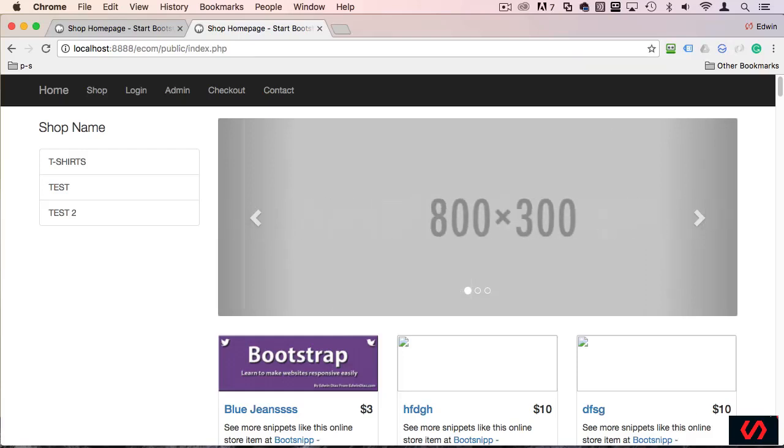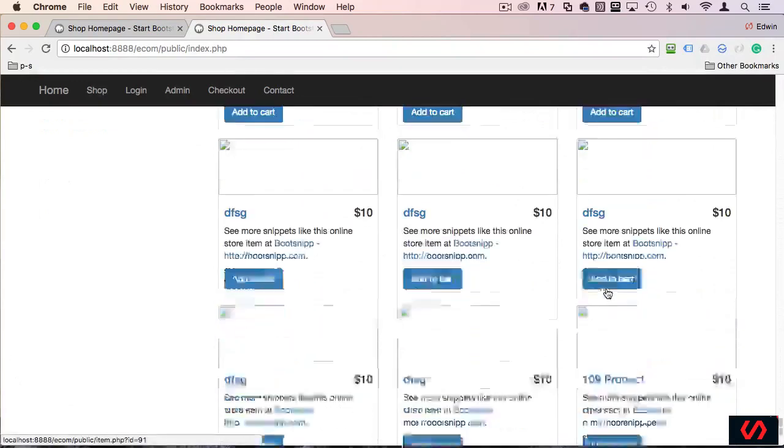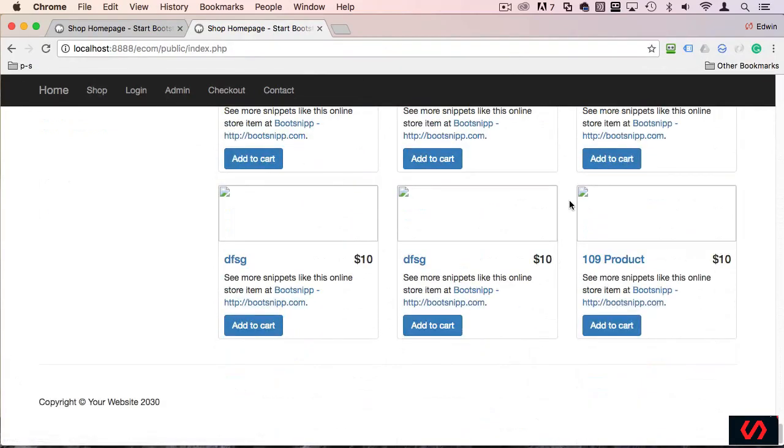I'm really excited that we are starting this new section here. We are going to be learning how to create, guess what? Something that we're missing here, guys. We have so many products and we don't want the user to be scrolling down all the time, right? So, we're going to be creating pagination.